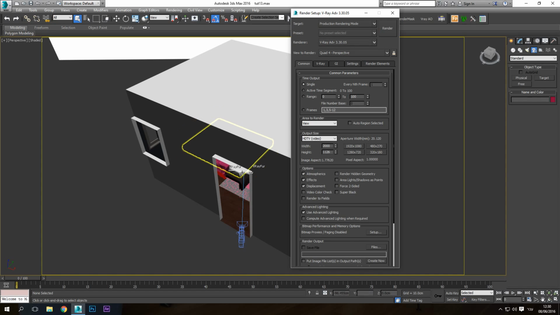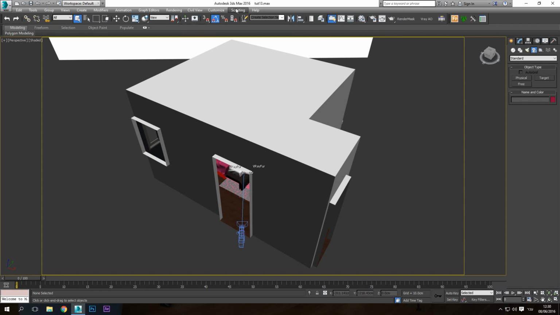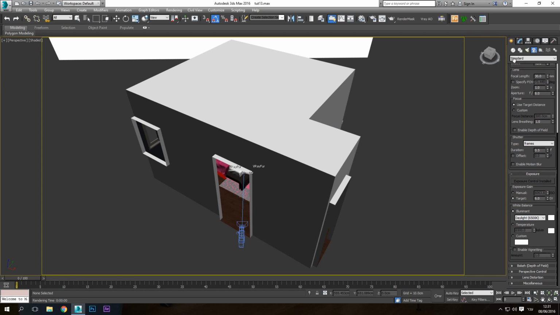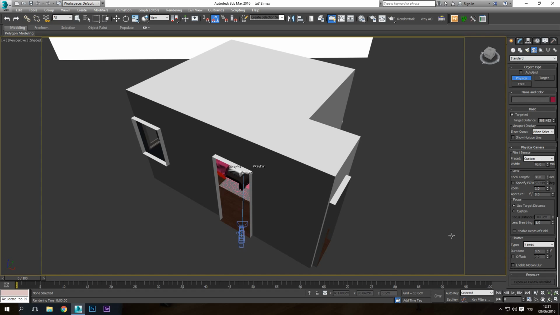Some of the things I'm going to talk about apply only to version 3.2 and up and 3D Studio Max 2015 and up. In the newer versions of 3D Studio Max, you have a physical camera, which is essentially the V-Ray camera, but from V-Ray 3 you don't have a V-Ray camera anymore. You just use the physical camera from 3D Studio Max. So I want to change this regular camera here to a physical camera, which has a lot of options that I can use later. I'm going to show you some of the basic ones.